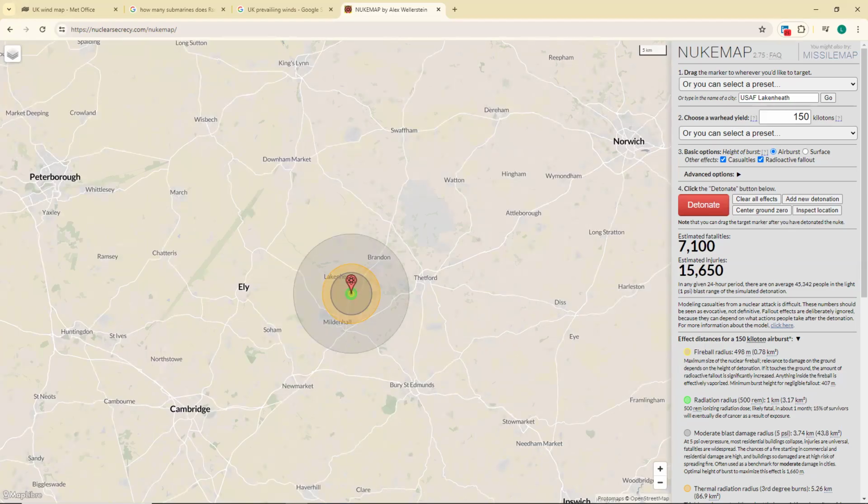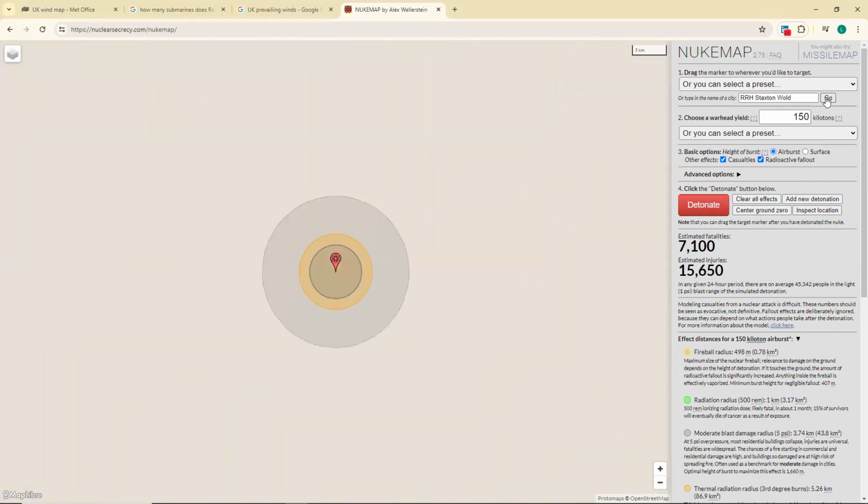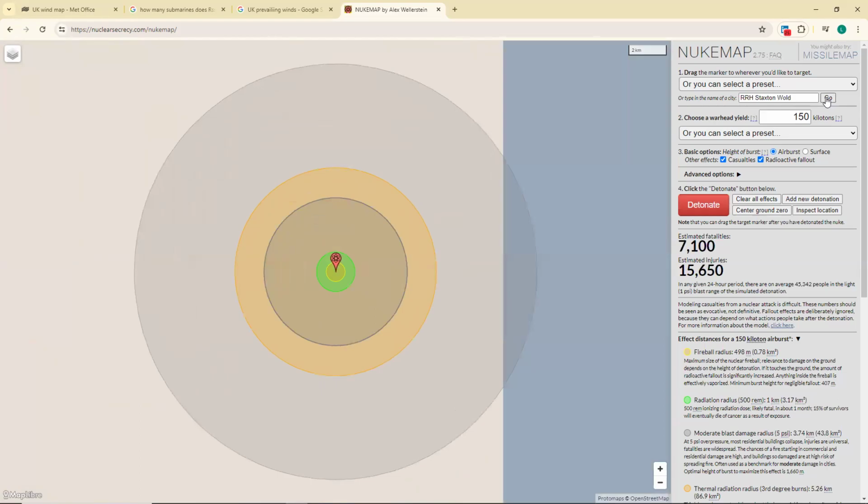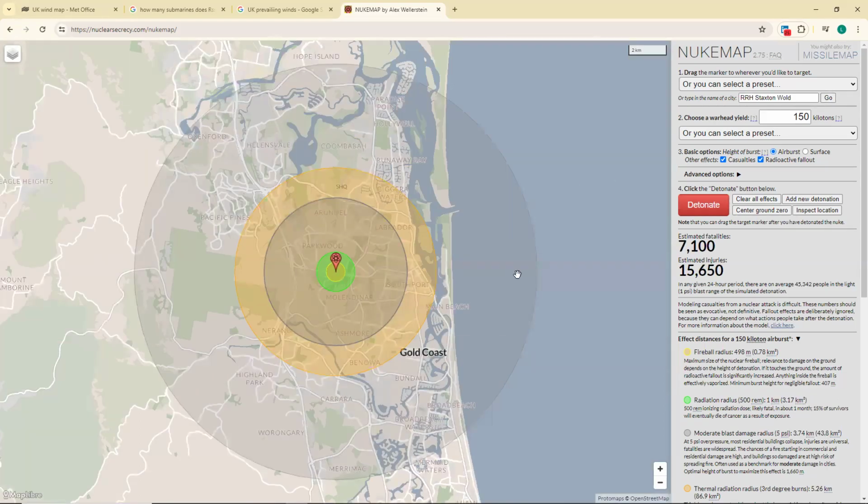Two more I'm going to show you because they're slightly different types of bases. I'm not sure if it's going to recognize RRH. Gold Coast, no, that's the US. Let's just get rid of that and do the UK.